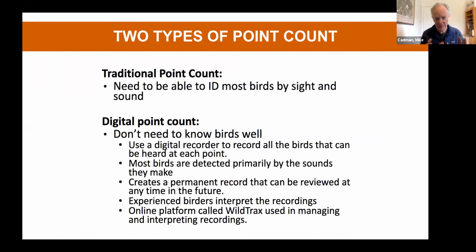The nice thing about digital point counts is you don't necessarily have to know your birds well. You just use a handheld digital recorder at each point instead of actually having to identify birds yourself. We can do this because the great majority of birds on point counts are detected by sound. Another nice thing about this, of course, is we have a recording that's now permanent. We can look at that, so people can look at that 100 years from now and dig out things.